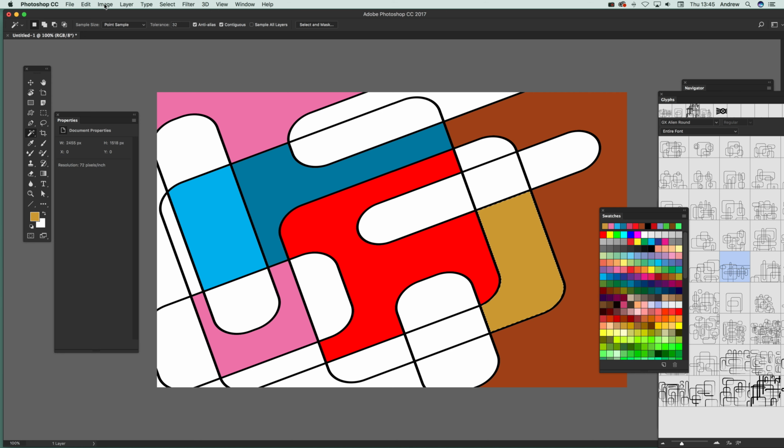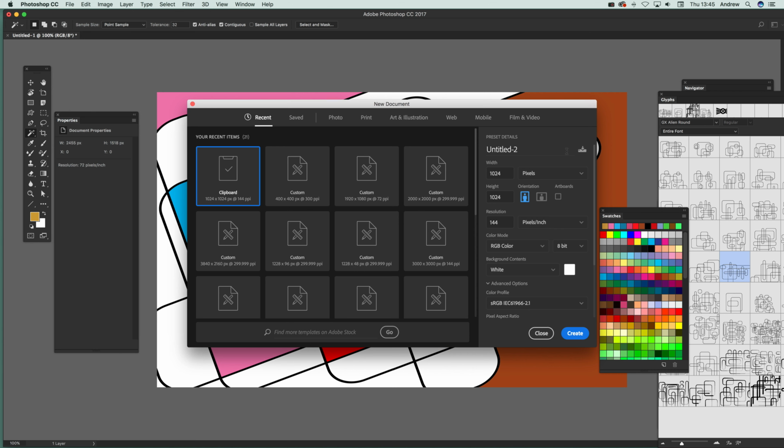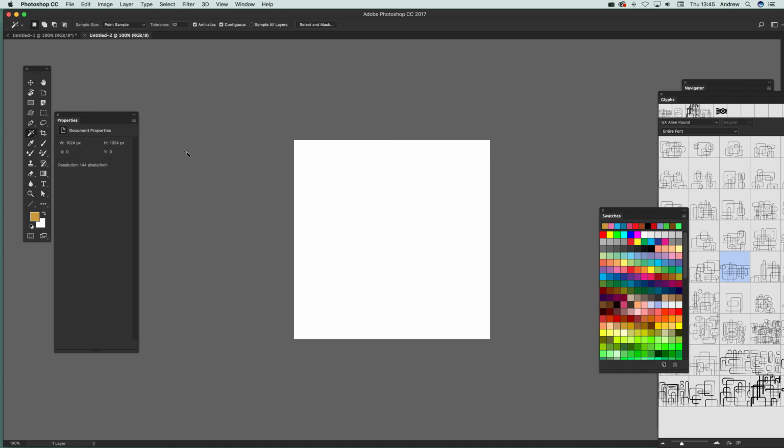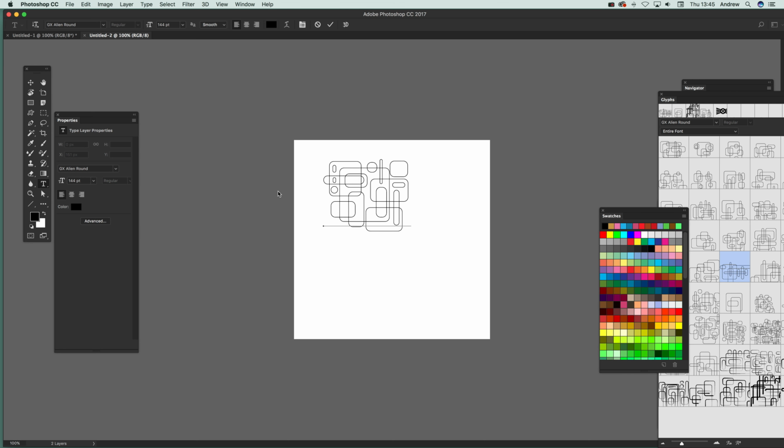So what you can do, I'm just going to quickly create a new document. Just quick new, untitled. Right. You can use it as a brush stroke, which is quite a useful thing. So you just quickly go over to the type tool again, select and enter a letter. I'm going to set the colour to black, maybe T, U, there's a whole range of designs. So all free, download it and just use it.